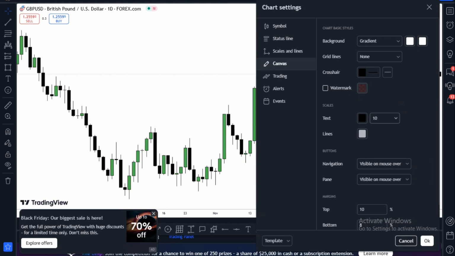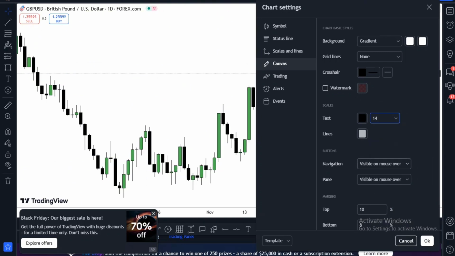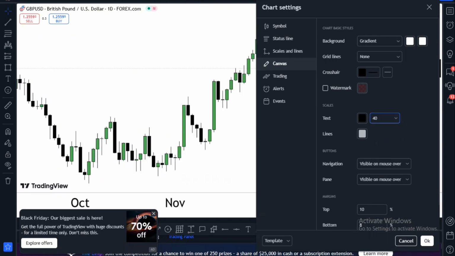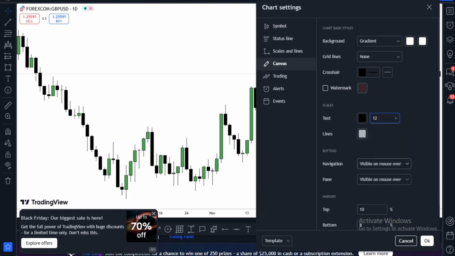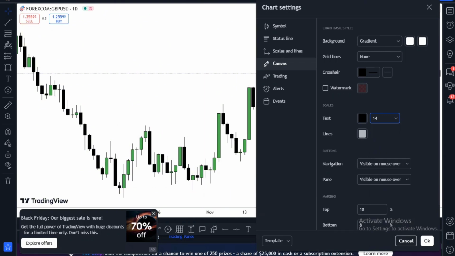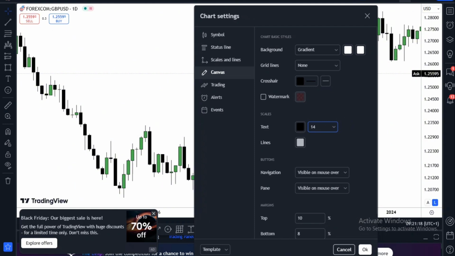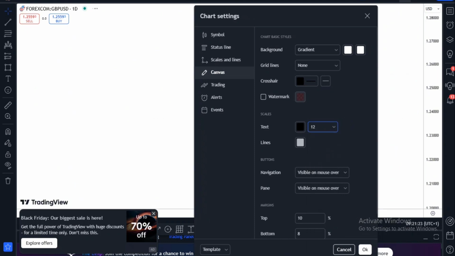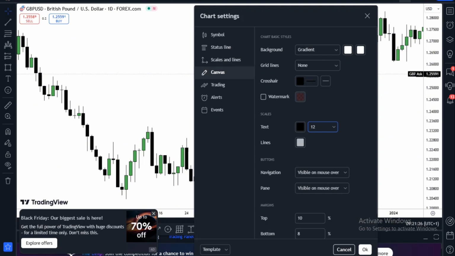And for your text, you can change whatever text options you want. You can change them to maybe 10 and 14. What we call text is all of this right here. Those are our text. So you can play with your text. For instance, 40. You can see how the text is looking too big. I don't want that, okay? I don't like that. I like using maybe 12, 10, 14, within that range. Let me show you guys. So you can see how my text is looking, 14, 12, like that. That is so that whenever I analyze, students will be able to see my levels. So that's why I use maybe 10, 12 like that, okay?